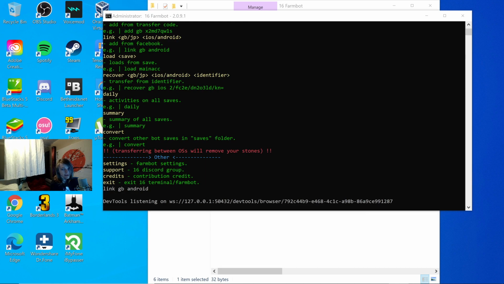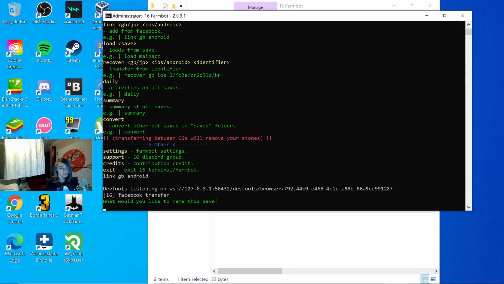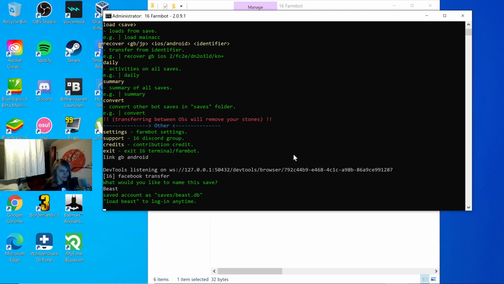I'm gonna go ahead and get logged into this. I'll be back in a second. Oh, previously logged in. What would you like to name this save? That is our next step here. And we are gonna name it, for now, you can name your save whatever you want from what I know. So we're gonna name it Beast, of course. Load Beast to log in anytime.